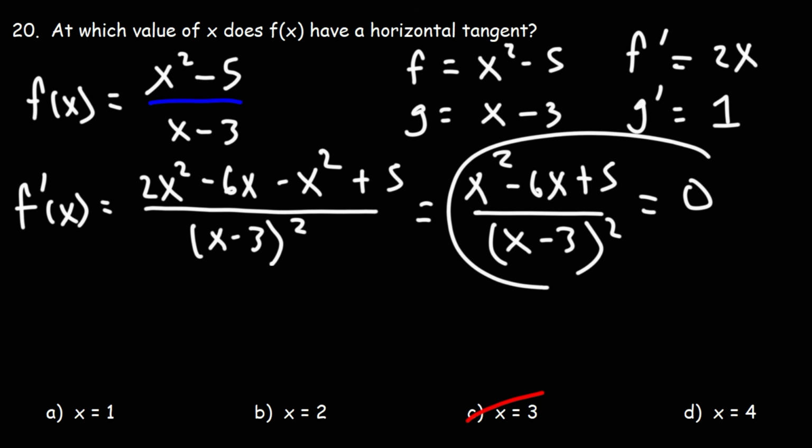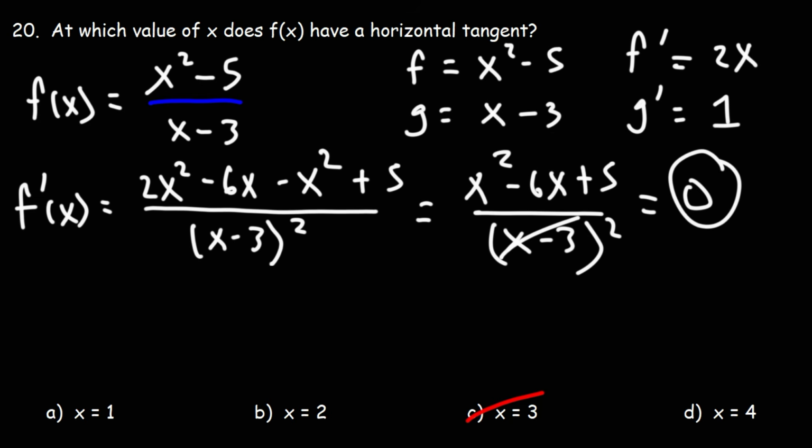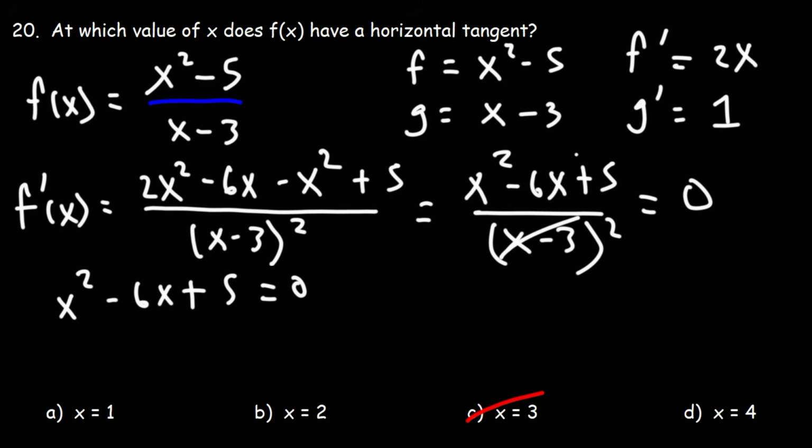In this equation, if you were to multiply both sides by x minus 3 squared, on the left this will cancel. On the right, 0 times x minus 3 squared is 0. So what you have is just the numerator is equal to 0. So to solve this problem, we could simply set the numerator equal to 0, because 0 divided by anything is 0, where that anything is not 0, or some unusual stuff. But for the most part, as long as the numerator is equal to 0, the whole fraction will be 0.